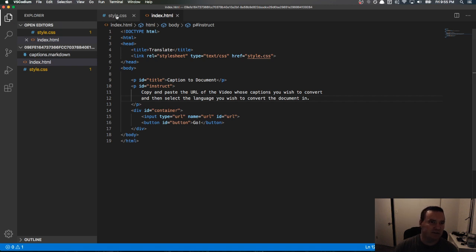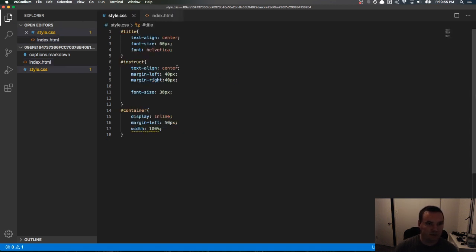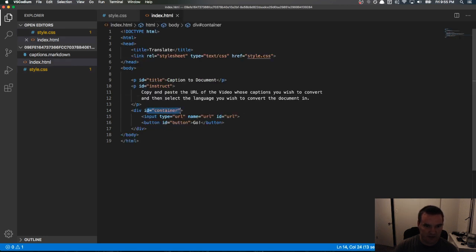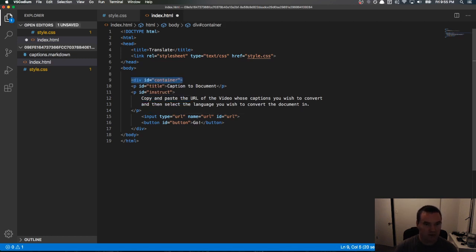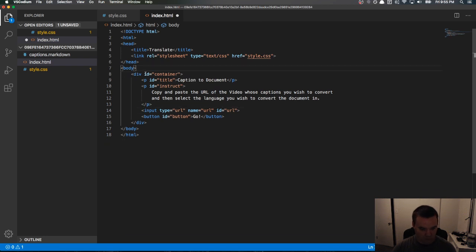Okay, so saving that, looking at style, you see you have text-align center here and here, but not here. And then this one is hash container, which is for the ID. So what we can actually do to group these together, make our code DRY, right? Don't repeat yourself. We've noticed that we already repeated ourselves once. We have two of the same CSS properties inside the rule. So I'm going to move the container up, tab out the paragraphs, and so now everything's inside the container. And so we'll save this.